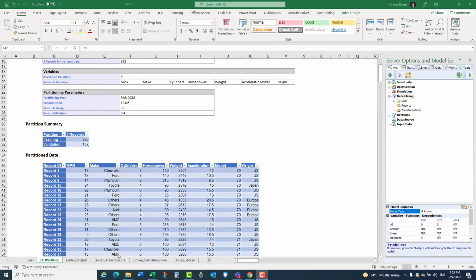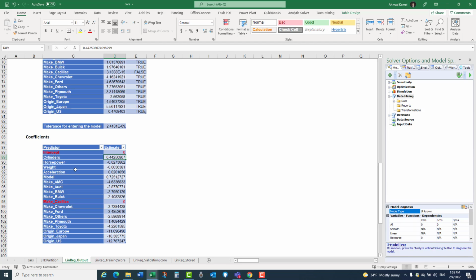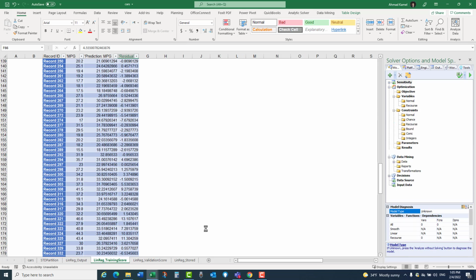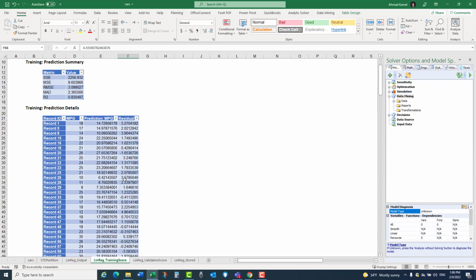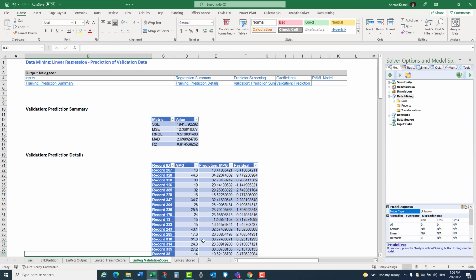Okay, so what we see here is the model, and we see the reading, and for each of the predictors we see the regression and the residual difference. We see the data here, and adjusted R squared and R squared as well. Then we see the training data set here. We see the actual mileage for each record and the estimated or predicted value, plus the deviation or residual value. Thank you.